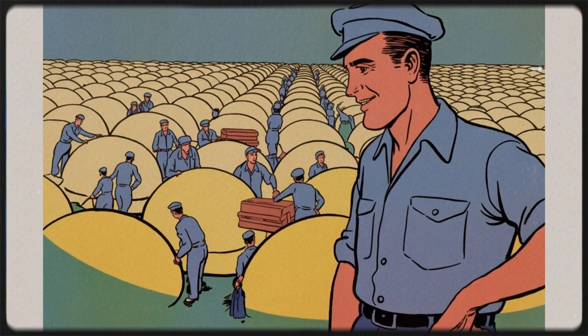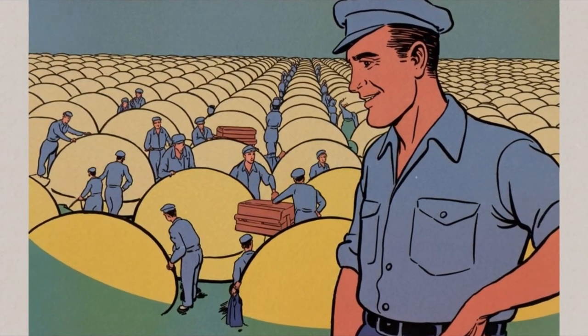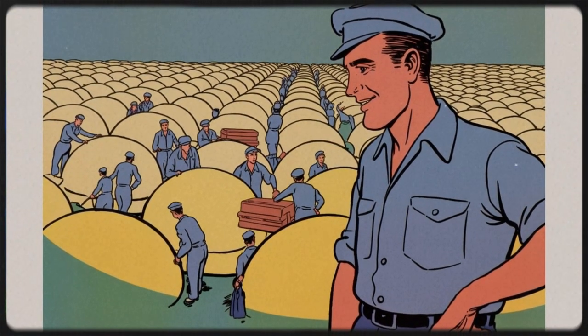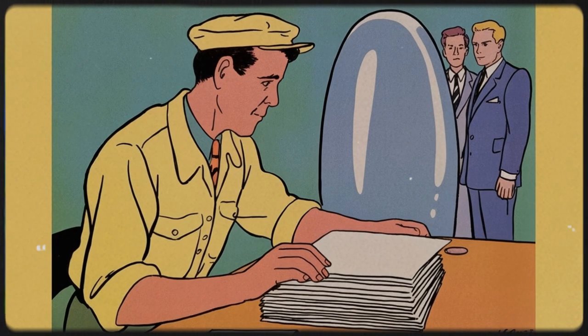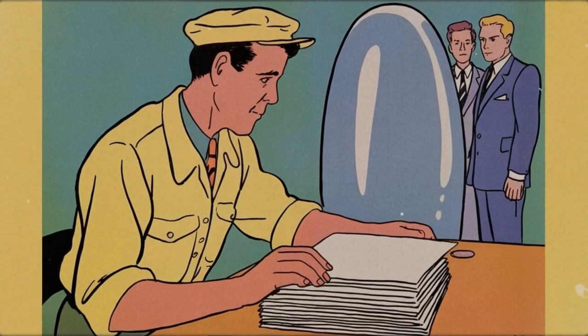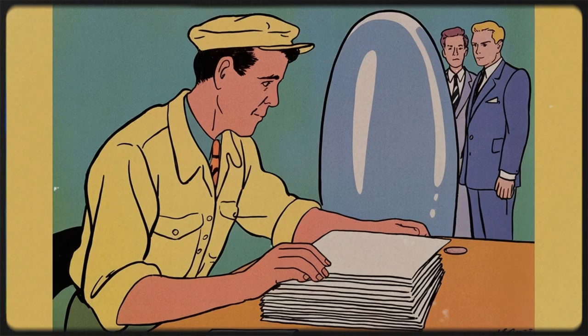The company had grown from 20 employees to over 400. Ray Green had transformed from a small-town boat builder into the head of one of America's most important classified manufacturing programs. Yet, even as military production reached its peak, both Green and Dr. Dicka recognized that fiberglass composites possessed capabilities that extended far beyond radar housings.